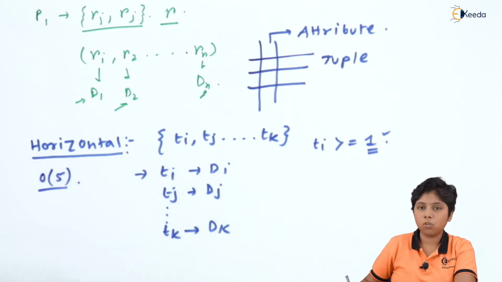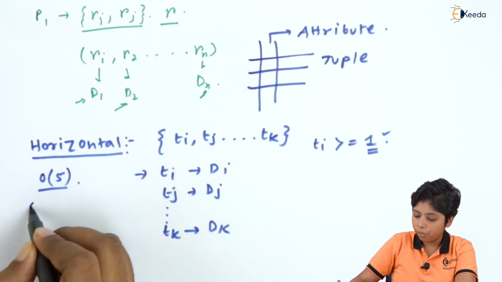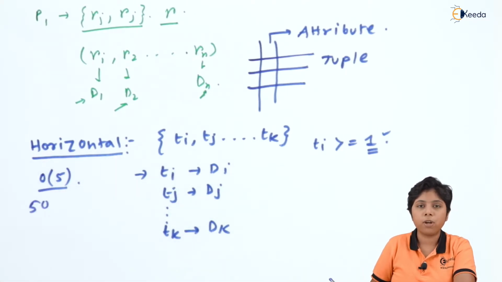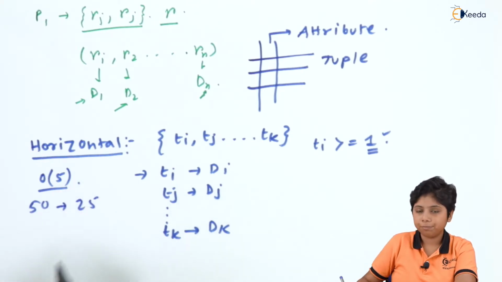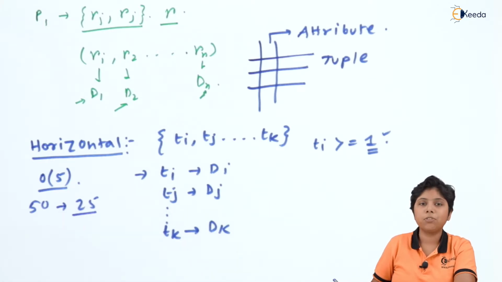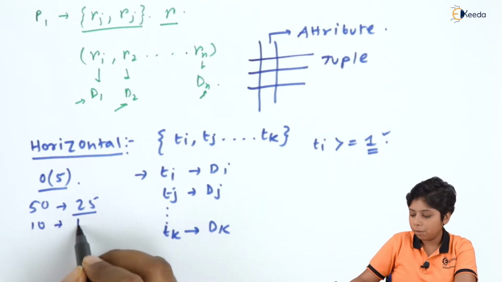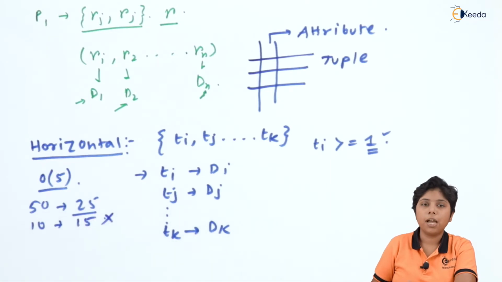So now we can store every 5 tuples in a disk. Suppose that there are 50 data items which we need to accumulate into 25 disks. Now how can we do that? We can go for the first 25 disks, as we have 5 tuples in each. That means they will need only 10 disks to be filled up, and the other remaining 15 disks will be empty.